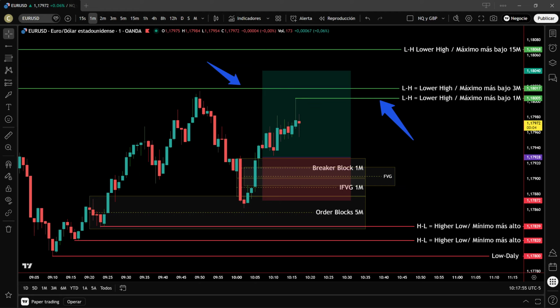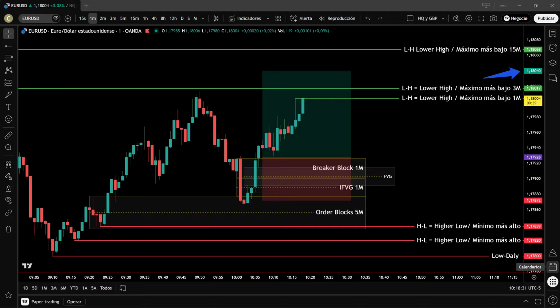Following the pullback at the round number, the chart shows renewed intent. I have marked with blue arrows the immediate liquidity zones that price is about to absorb. These local highs act as magnets, as buy stops from those who entered short prematurely are clustered above them. The 1-minute structure remains bullish, and the fact that price is attacking these liquidity zones confirms that the institutional order flow has a clear target. We are monitoring the speed of price delivery in these areas to ensure that buying pressure is sufficient to reach our final take profit level.